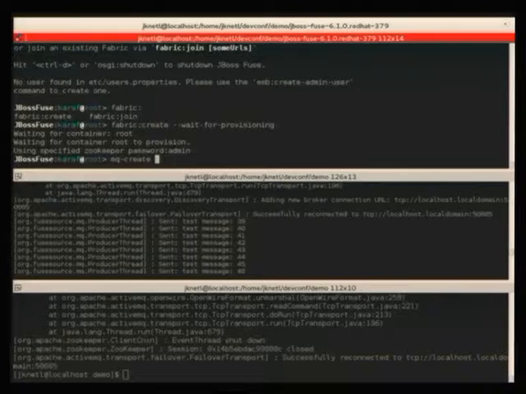Can there be two Zookeepers in the deployment? When you invoke this command, there is only one, but you can add more Zookeeper servers, so you get Zookeeper reliable because you can have more Zookeeper servers running, and they share the same data between them.